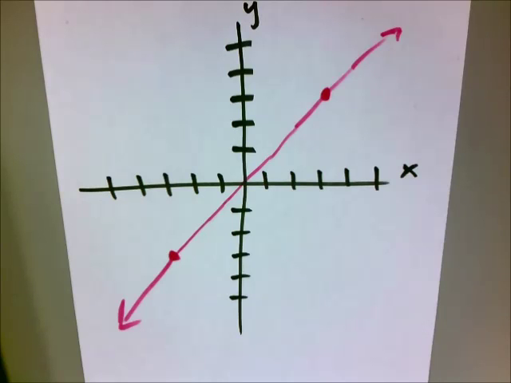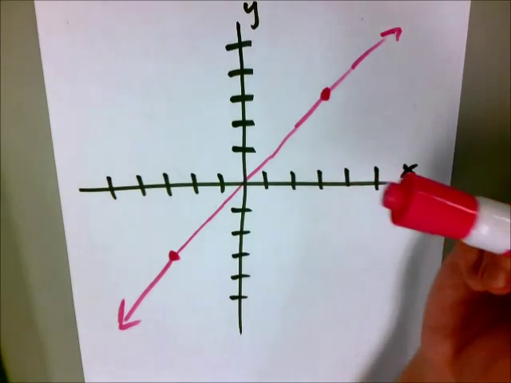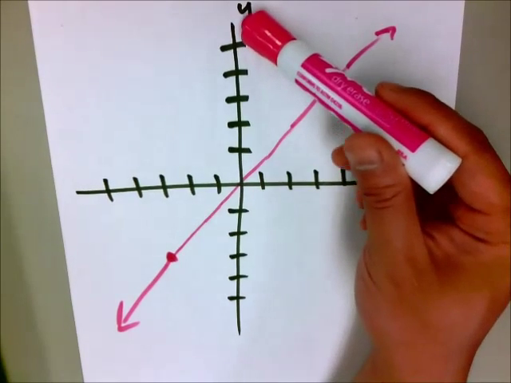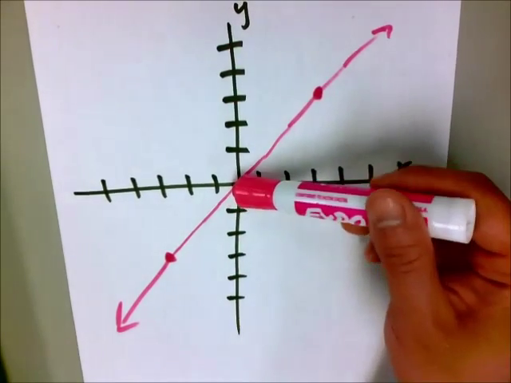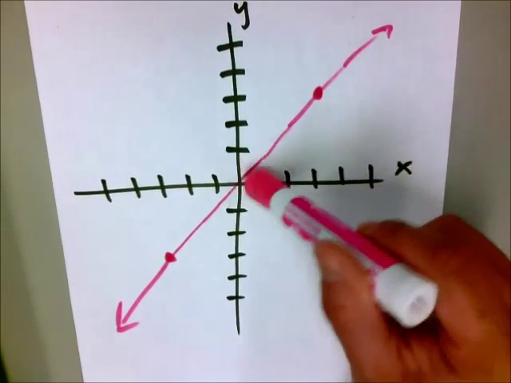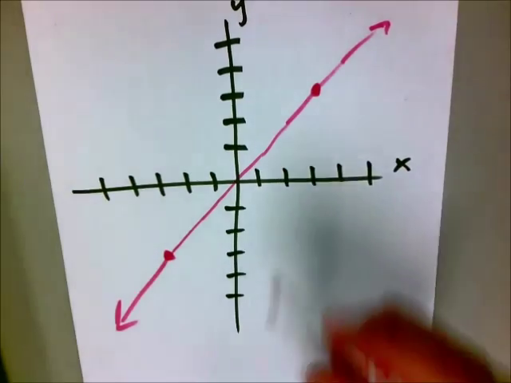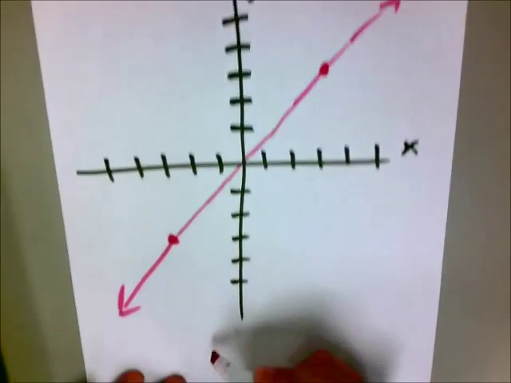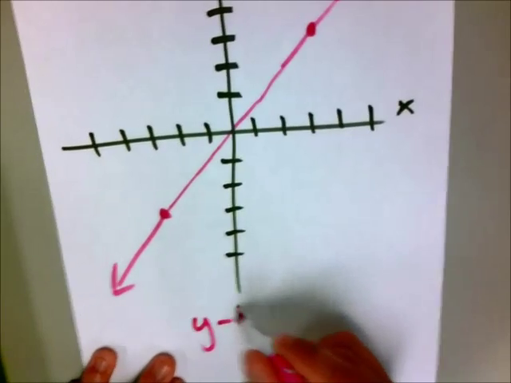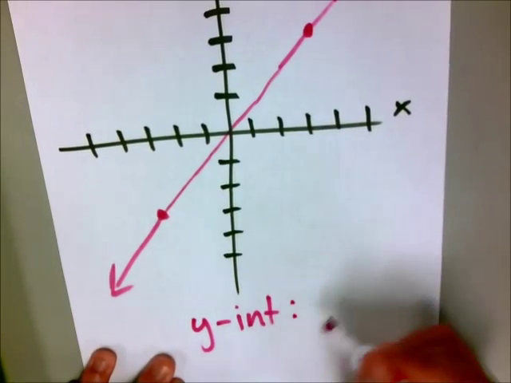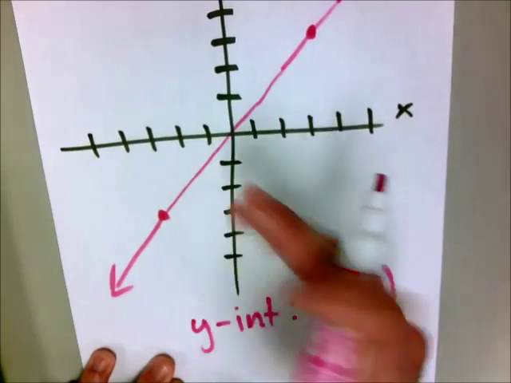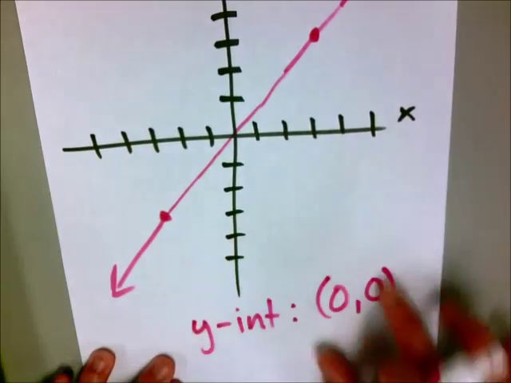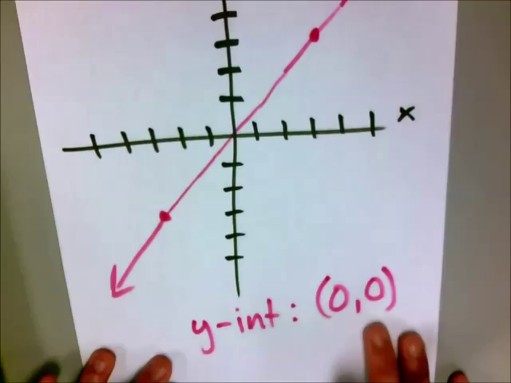So let's talk about the y-intercept. First off, where does it touch the y-axis? You'll notice that the y-axis is this vertical line. Where does that pink line touch the black? You'll notice it's right here, right smack dab in the middle. So what is that point? Your y-intercept is going to be (0, 0). That point right in the middle is nothing, nothing. You haven't moved anywhere. So in this case, your y-intercept would be (0, 0).